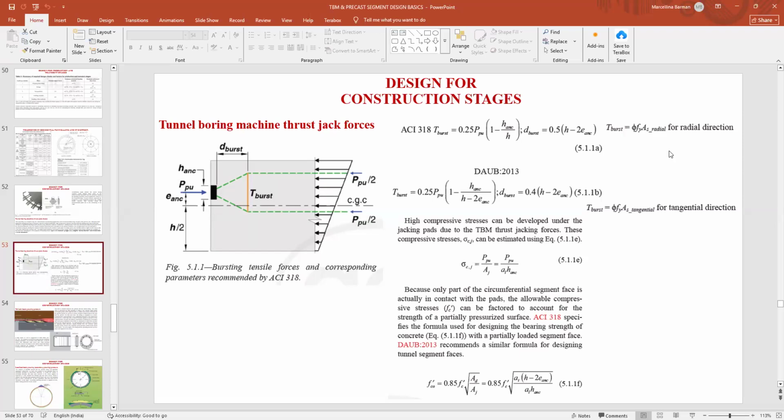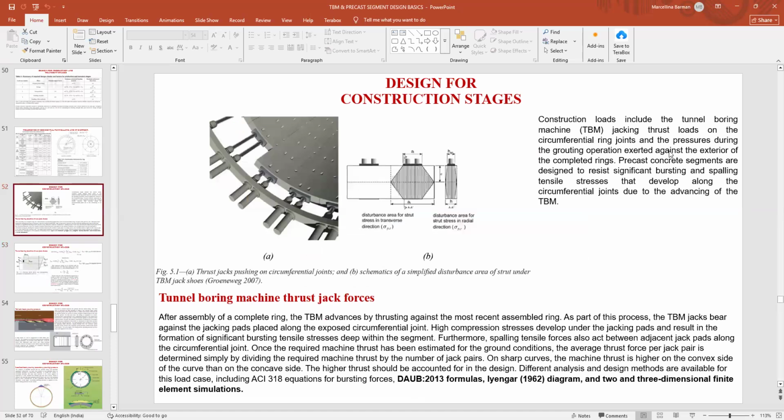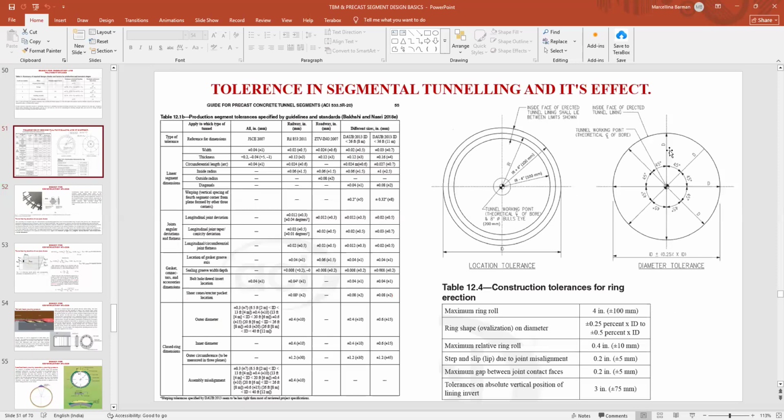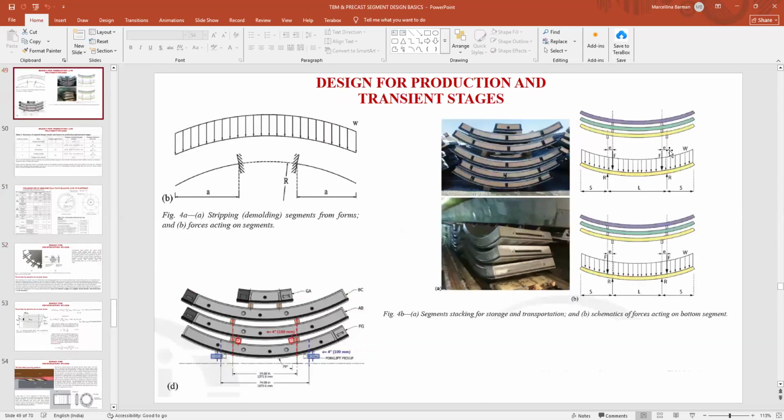In TBM, it's completely different because the main reinforcement takes into account the service load. Service load means the dead load, the water load, the surcharge load, the earthquake load, the fire load, then your explosion load, whatever the load is. But the additional 25%, 30% reinforcement takes into account the production stage and the handling stages. So that is the additional reinforcement you have provided. Whenever the reinforcement arrangement drawing comes, you need to plot the reinforcement, then you can understand how these reinforcements are being placed.